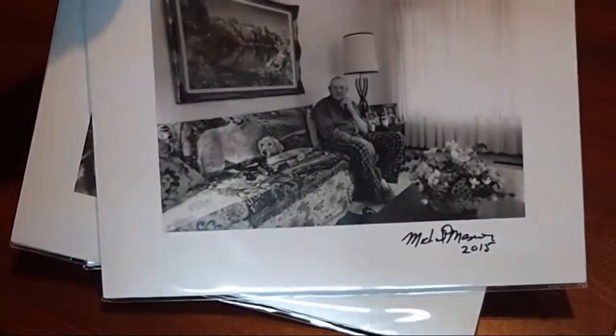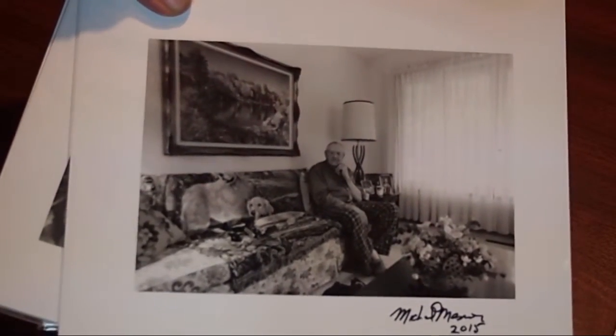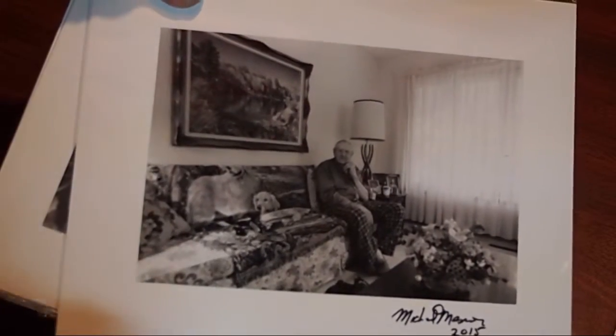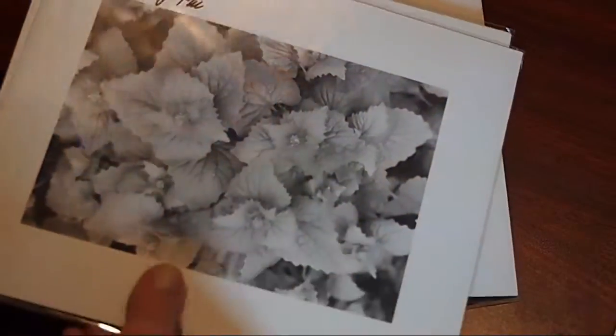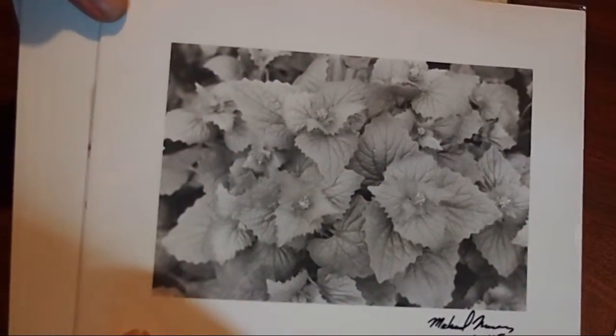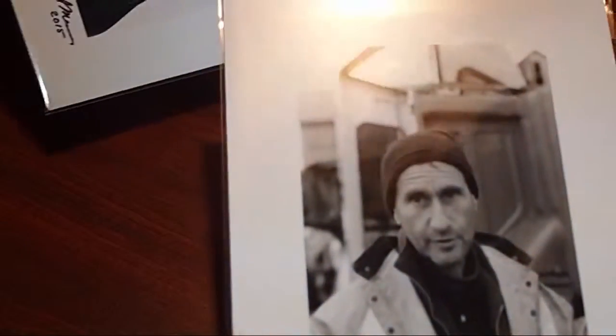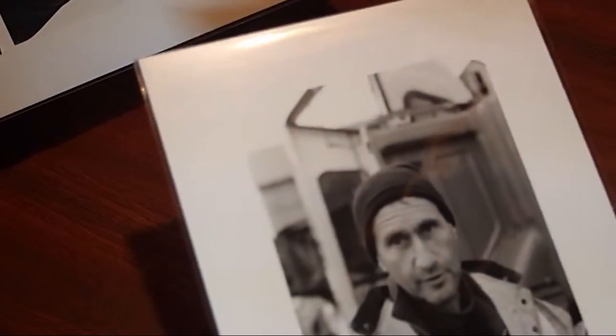It's my buddy David Boyes, master photographer from England. He's about 90 this year. A few of the flowers. I don't know, flowers, succulents in the backyard. I'm not sure what they are. There's Howard working at the wrecking yard, looking for parts for me. There's Father Toby, my good friend Father Toby, CR.